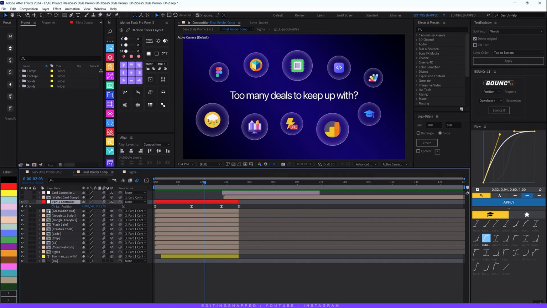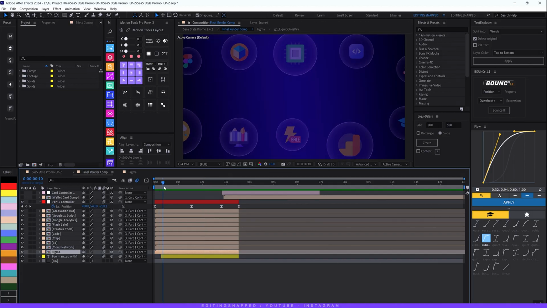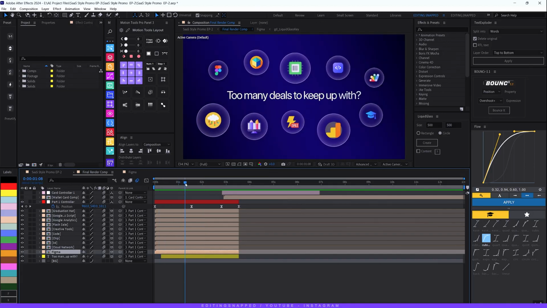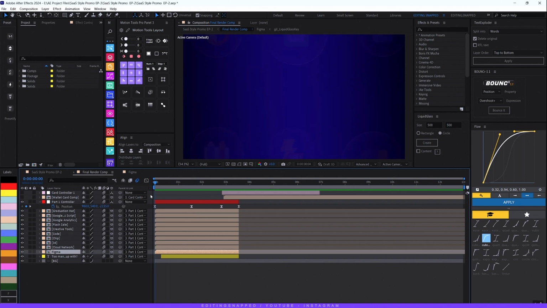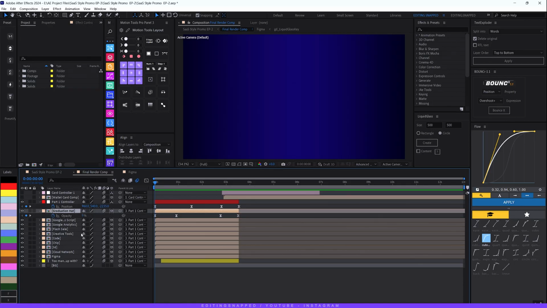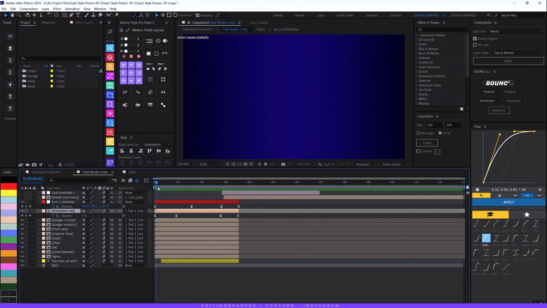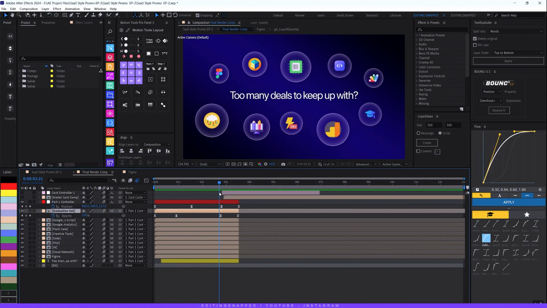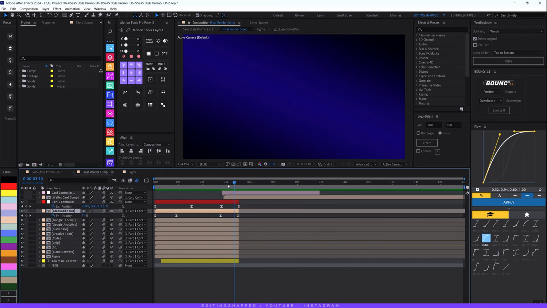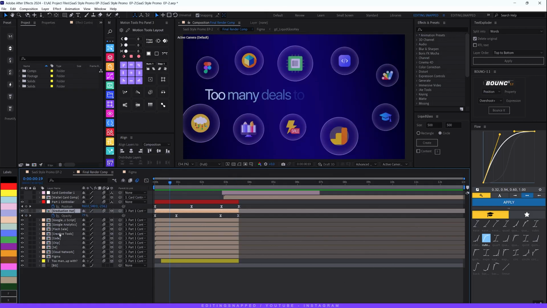Also make sure when you add the controller null, you parent all the layers, including the text layer, to this controller, which is the null layer, so it will control all the layers including the text. Our animation will look like this, and you can see the fade in effect. Basically I have applied an opacity animation to our precomps. Hit U to see the keyframes, and you can see the opacity keyframes from 0 to 100, so it fades in like this. Here is a little pause, and then it goes like this. Again the opacity goes back to 0% at the end of the precomp.